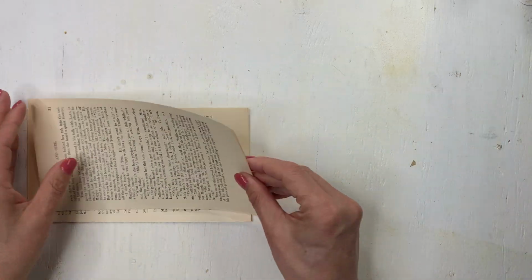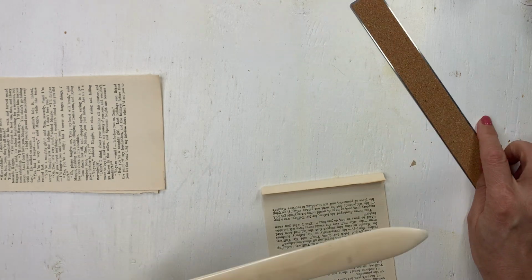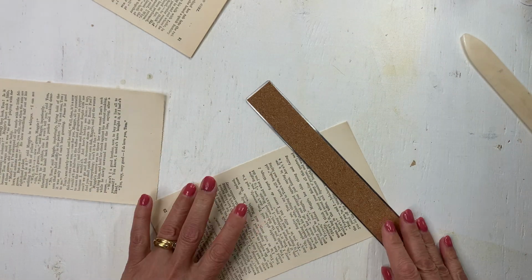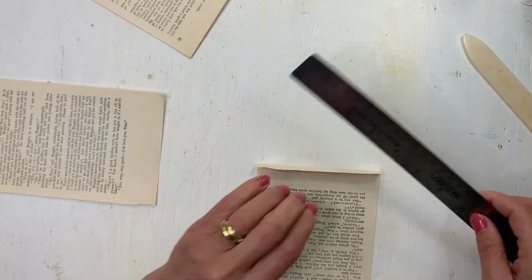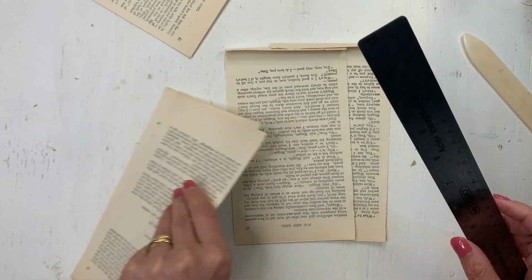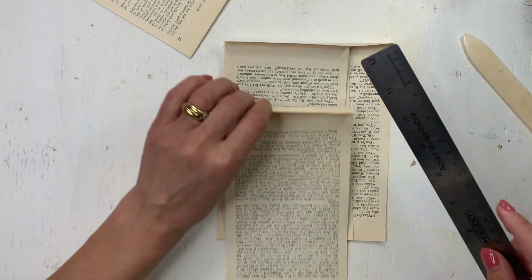Let me keep the... So the first thing she did was fold over a little loop, and I'm going to use my ruler for that, just to make it straight, because I can't do a thing straight. Fold all of them, and then I'll use the bone folder. And this is just to strengthen the pocket. If you're not concerned about that, if you think your paper is strong enough, then I don't think this step is necessary, but I usually like to strengthen the edges of my pockets.